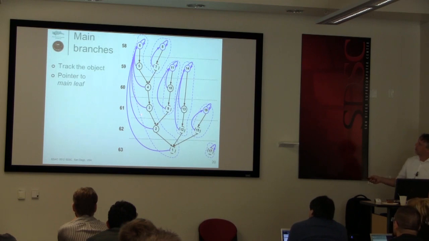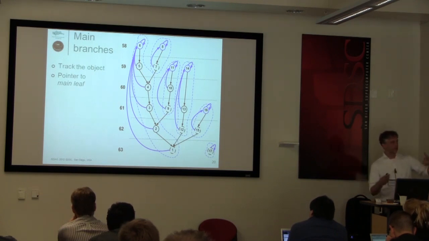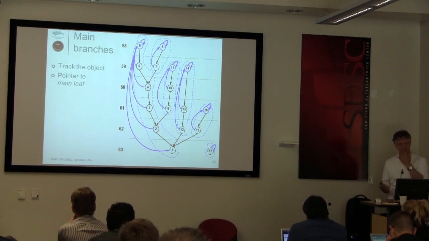And this branch, we call the main branch of a halo. So I have put a line around it. Every halo has such a main branch. So this one is part of the same main branch, but this one has its own main branch, this one has one. And what we now also do is we give a pointer to the end of that main branch, so to the leaf on that main branch. So now again, if I only want to follow halos that are on my main branch, which very often in certain queries I want to do, I can again ask that same question.